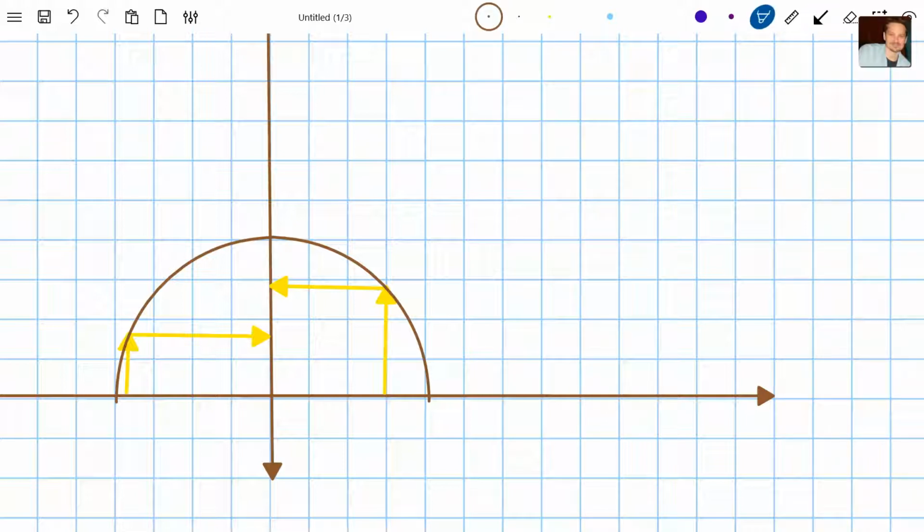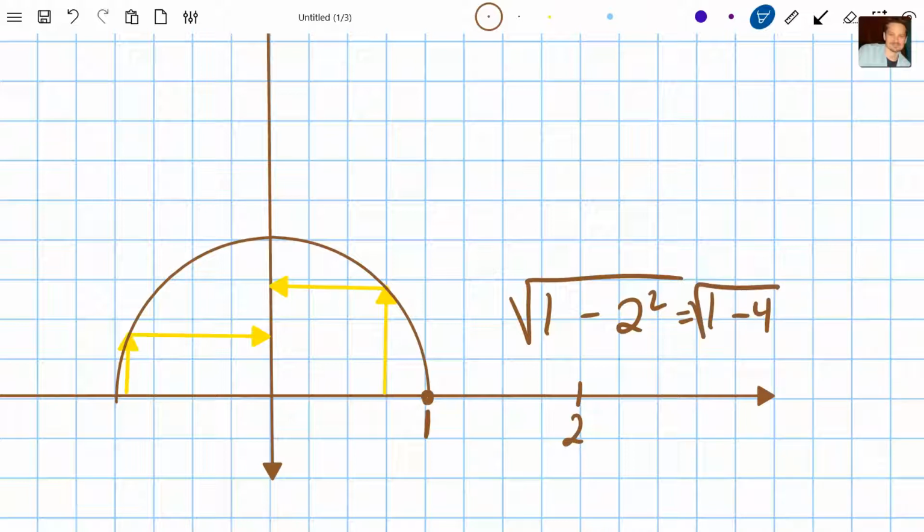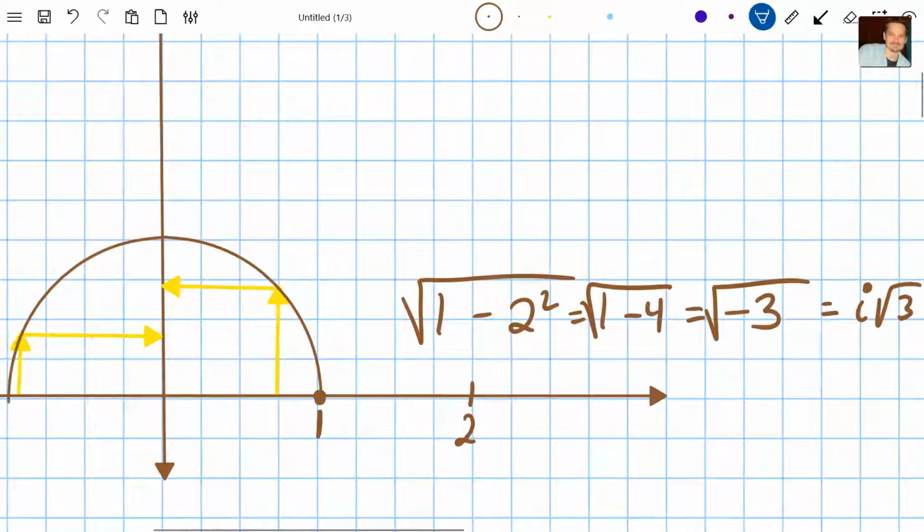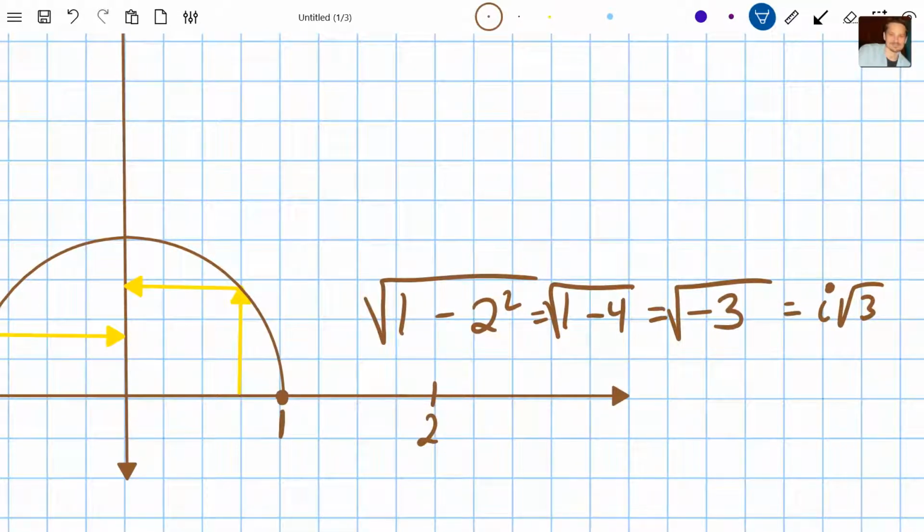But then what happens in this particular case? Let's say this is 1, then four spaces more: 1, 2, 3, 4. But this here would be a 2. What happens when you put 2 into the function? Let's calculate it. I'm going to have 1 minus 2 squared. That's 1 minus 4, which is negative 3, so the root of negative 3, which you very likely know, once you pull the i out, is i root 3. So when you plug positive 2 in there, you are not on the graph anywhere, and the output is a complex number, i root 3.